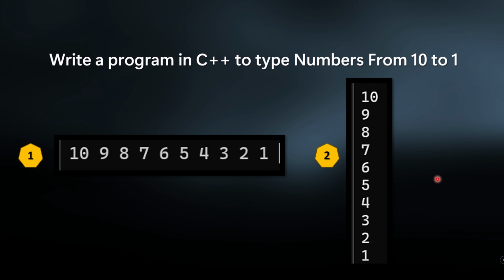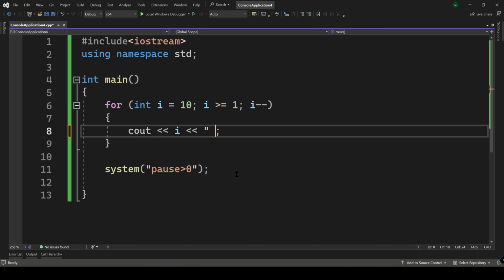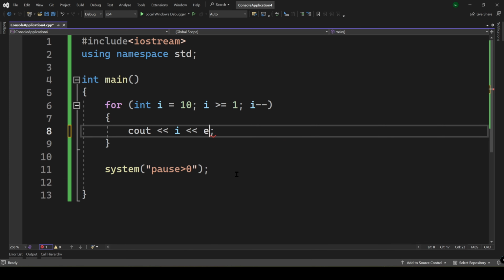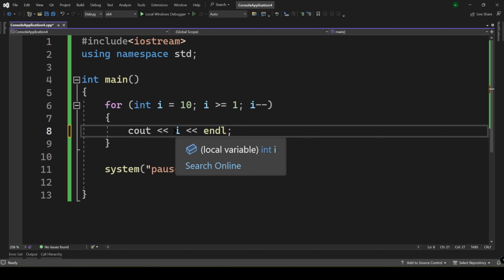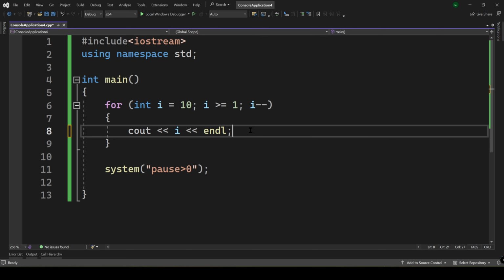But what about the second solution? I told you I want to print it using a for loop, but in a vertical manner like this. It's so easy though. Let's get back to our code and make a little adjustment. I want every number to be in a different line, so I add endl. After each number is printed, I have to add endl. So now each i will be printed on a different line. Let's see.